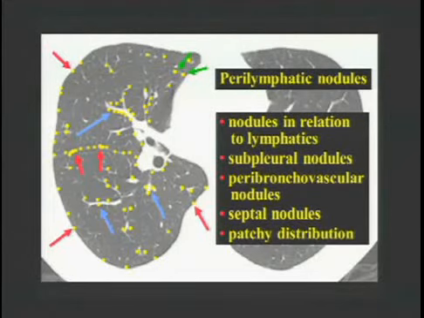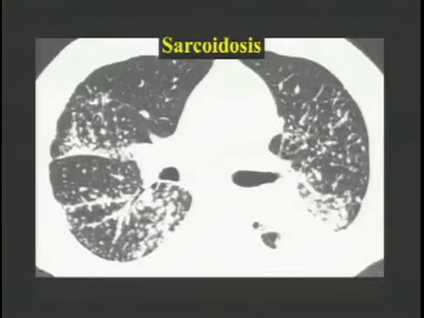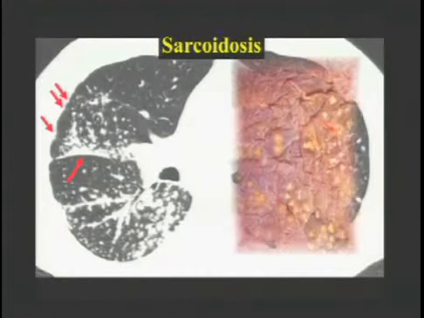Now, because the nodules are occurring specifically in relation to these areas or structures, the overall appearance of nodules that you see when you look at the CT is patchy or non-uniform. Now, this is a very typical CT in a patient who has sarcoid, sort of bad sarcoid, but a nice example. We see nodules in the periphery at the pleural surface and nodules at the pleural surface adjacent to the fissure. Subpleural nodules typical of sarcoid and this pattern.